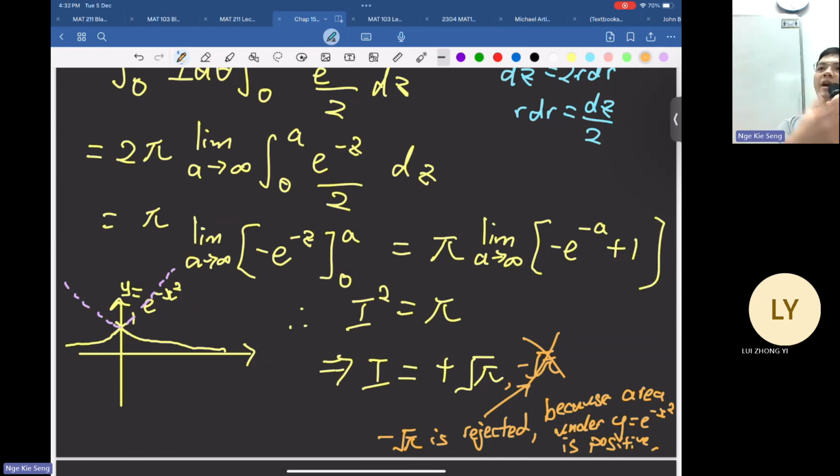Then these things will correspond to different change of coordinate. For example, xy change to r theta. How to change? x equals to r cos theta, y equals to r sin theta. Then here you need to do three variables. For example, for spherical, you need radius, you need two angles. And then cylindrical, what do you need? You need radius, you need angle, and then you need height. And then rectangle is just x, y, z. And then how to go between these will be on the next topic.